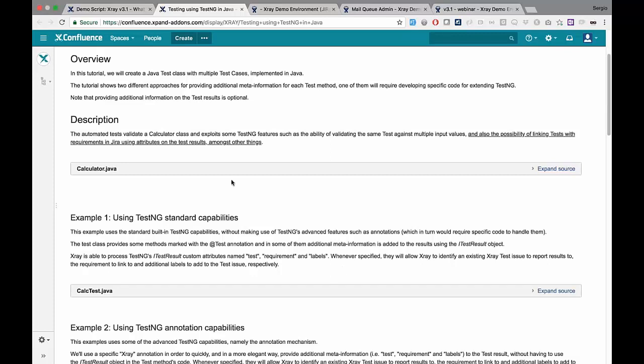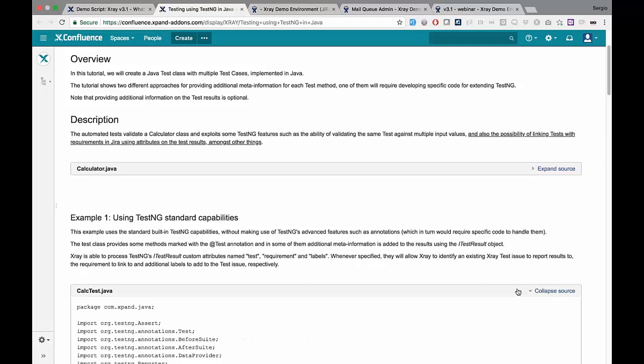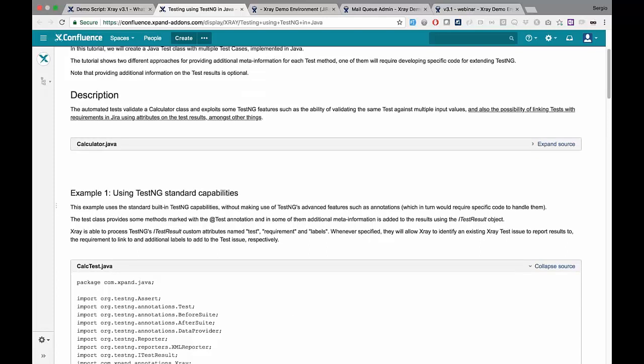So in this example, I have a sample Calculator Java class, a simple standard Java class that implements a calculator, and then I have an actual class that implements the tests that you can see here.